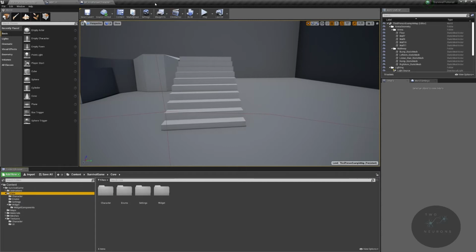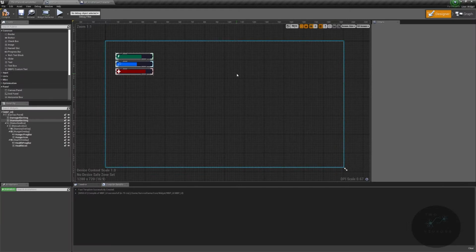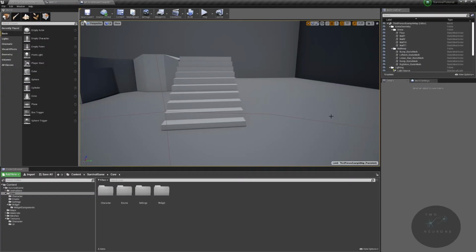So what we're going to do is pass the key information from our character to our widget without actually loading in our character in that way. So how do we do this? Well, we could use event dispatchers. And I've been told by people it's bad to use dispatchers in widgets. To be completely honest, I'm not 100% certain why. And I'm not a huge fan of using them for this anyway, so we're not going to do that. Instead, we're going to use an interface. An interface is a set of undefined functions that are defined in one class that can be accessed, or triggered, by anybody else.